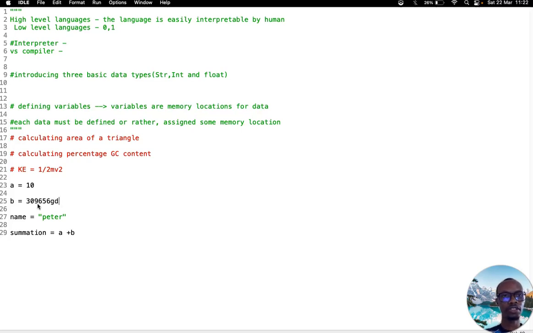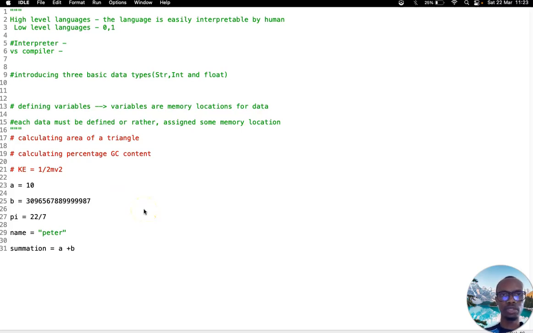Suppose this was a very long number, and every time we want to use this number, it will be cumbersome for us to keep typing it. So the best way is to assign it to a variable that we can use whenever we want to use the number. Taking a case of pi, for example, 3.142 and some other digits, it's a long number. In this case, it's better to assign pi to a variable such that whenever we want to use pi as a whole, we can just call the variable. Okay.